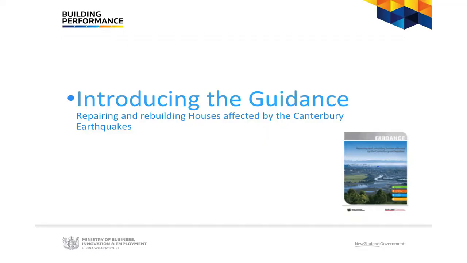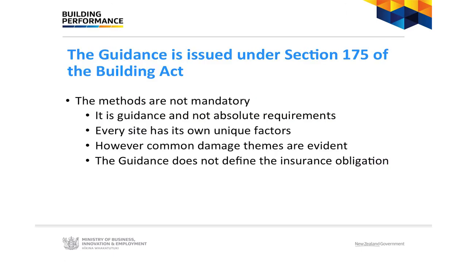The guidance itself is a fairly chunky document. You wouldn't want to print it out, that's for sure. It comes from section 175, so that's the authorising document, the Building Act. Under section 175, MBIE issues a lot of guidance. Pretty much all the guidance that you see on our internet sites has been put out under section 175, which means it has the authority to be taken as read by councils as being authorised information. And people using that information can use it with councils, and don't have to justify to councils why they've used the information. They can simply say it's come out of the 175 advice.